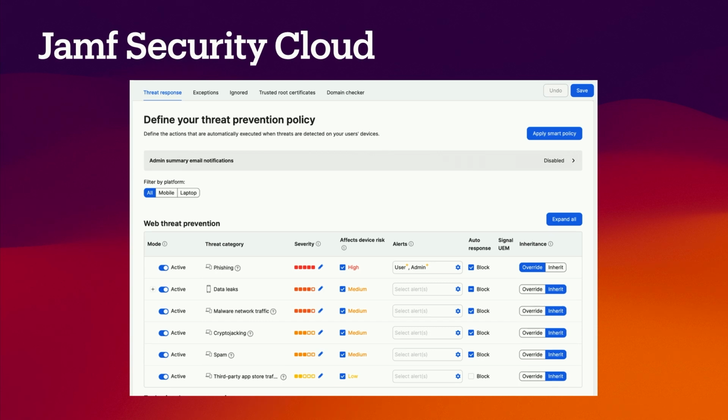That affects device risk, that you see there in the middle, which is all specific to ZTNA. So if you check that box, it says, if I have an access policy and a user clicks on a phishing link, and this box is checked, they're not getting access until that's mitigated. The cool thing is we have auto responses, as you can see, auto remediation, and you can also customize the alerts for both you and your end users. Do you want this notification to come through each occurrence, or once a week? And then you can customize what that actually looks like for your end users.